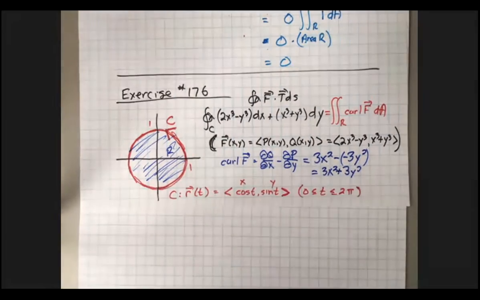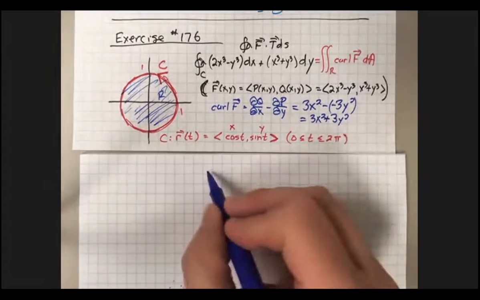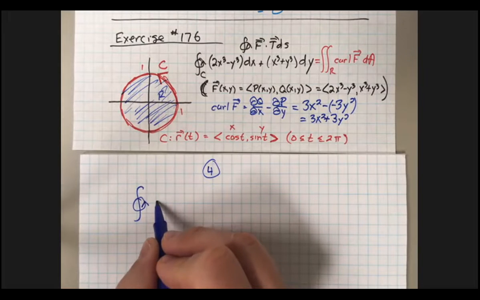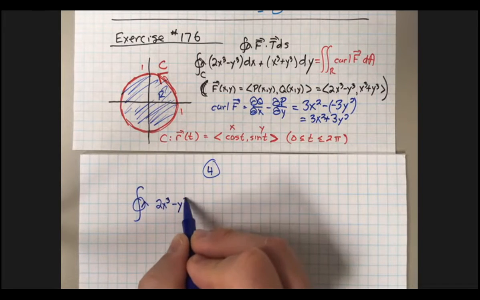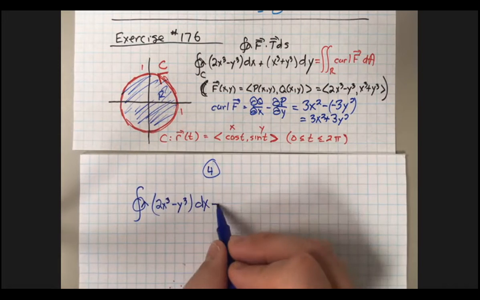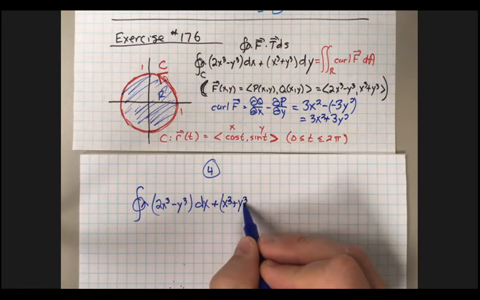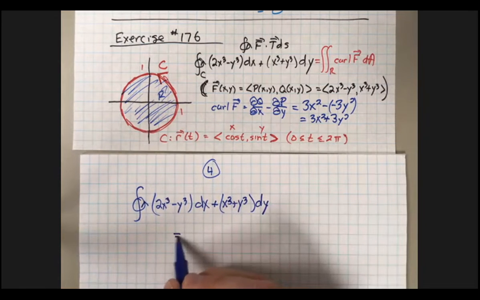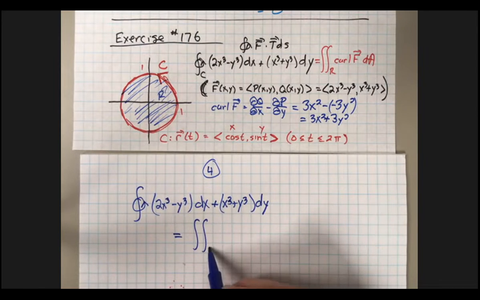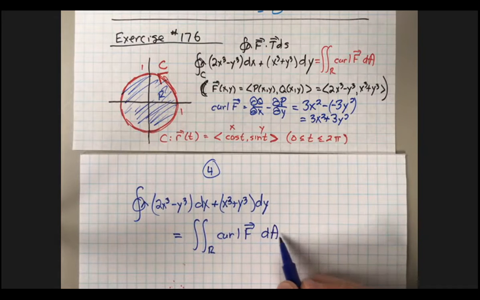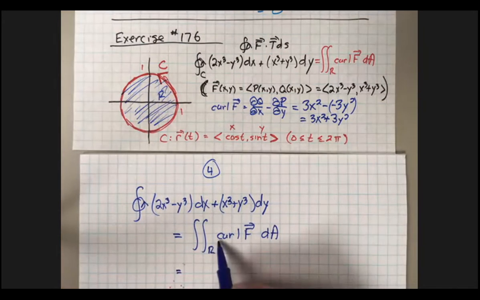Now I'm really encouraged. So I'm going to pop over to the next page. I'll keep this on the paper for just a second. And now I know that I could calculate the circulation of this field. I'll keep the expression in the form they gave it to me, which would be probably kind of a chore if I physically parameterized it. I can instead do the double integral over the region of the curl of F with respect to the area. And I have computed the curl of F to be 3x squared plus 3y squared.